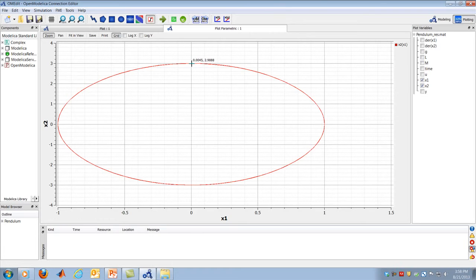And so as you see, we have beautiful oscillations where angular position increases and angular velocity is therefore positive, and then angular position decreases and angular velocity is negative, and we keep going around this ellipse in a very, very beautiful way. So we've simulated this pendulum with an initial condition but without a torque.